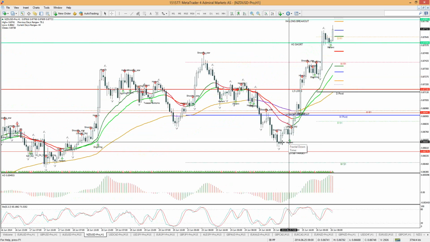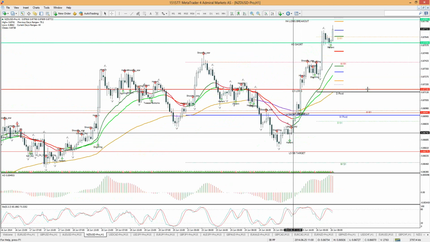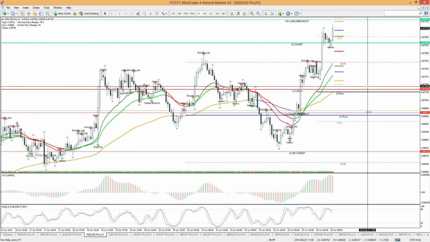Not sure what kind of support levels were here anymore. So not 100% sure about that, because today's pivot points are looking different. But anyhow, we did discuss it, I remember.